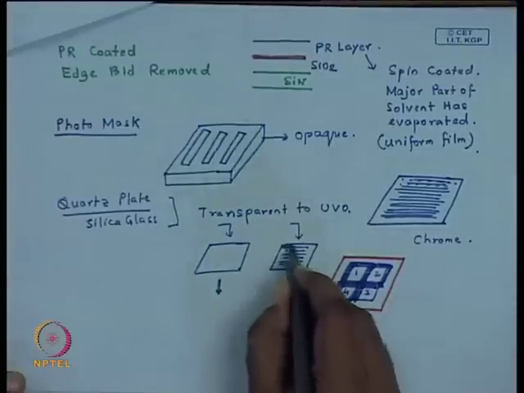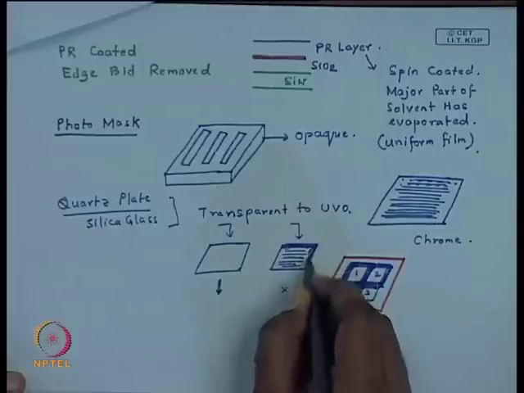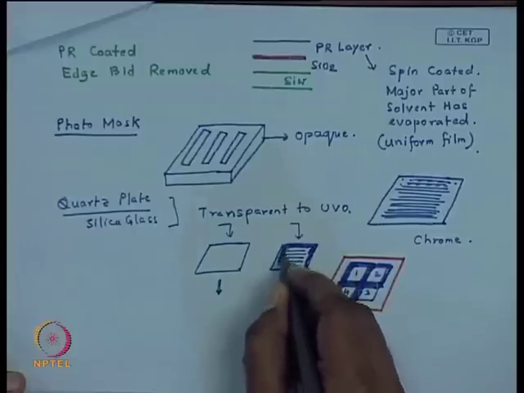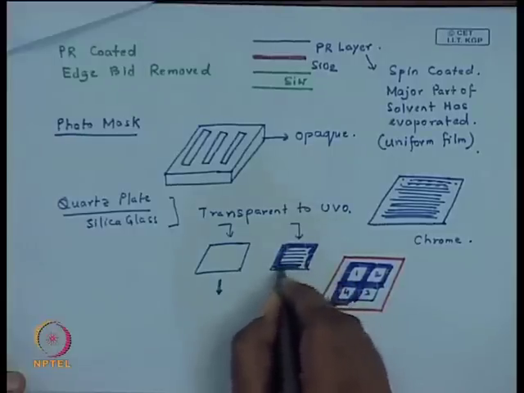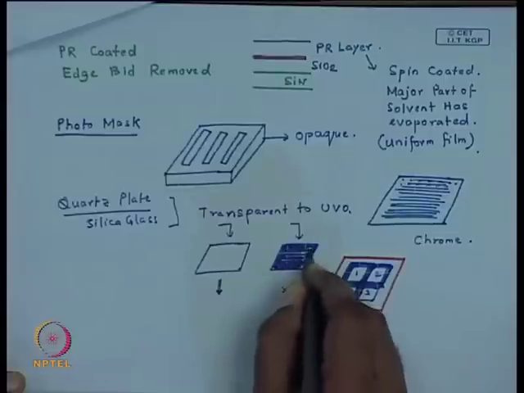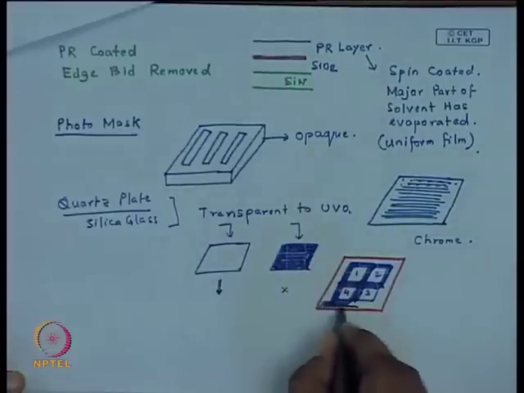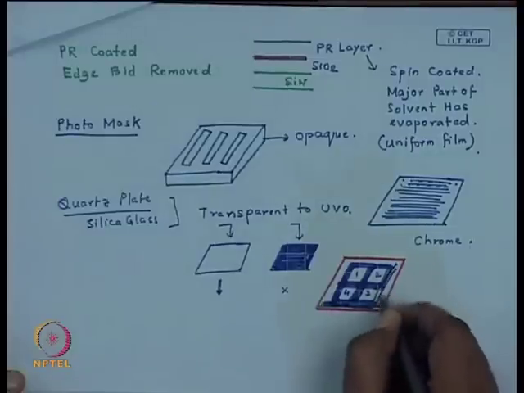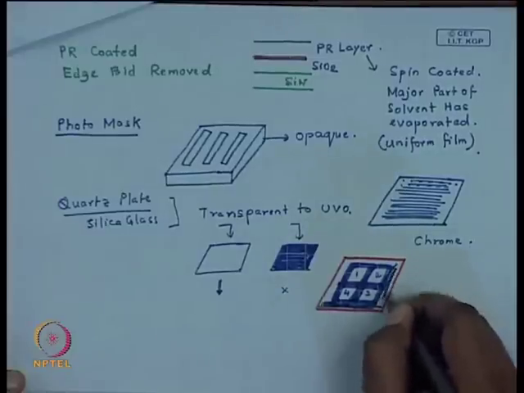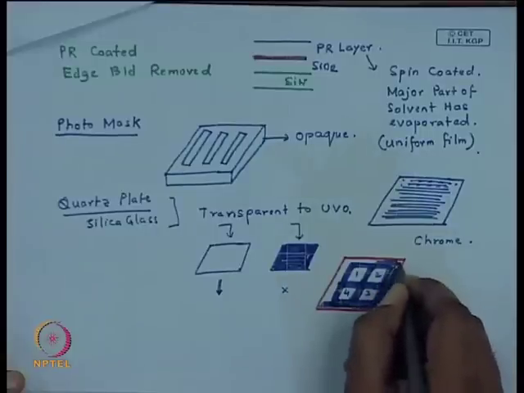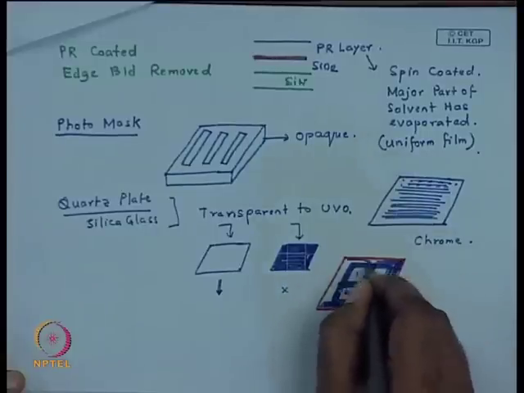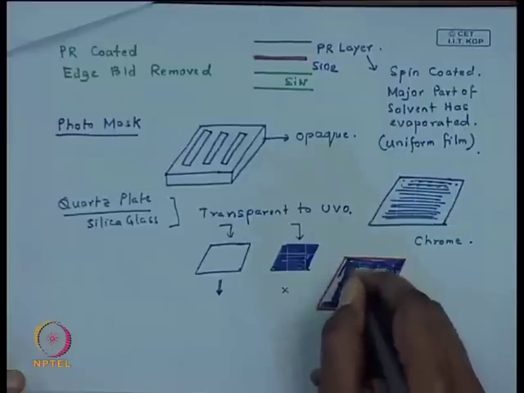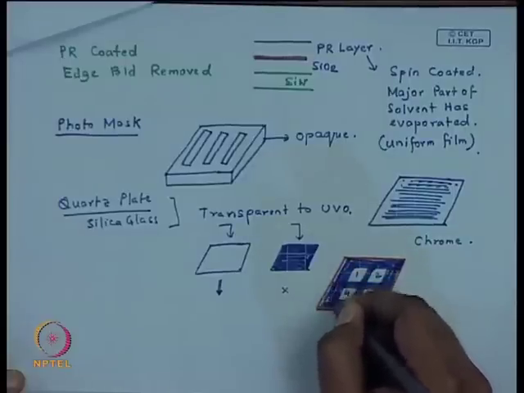So, you had a uniform chromium coated quartz piece or a quartz blank. Let us say this blue color in this sketch refers to a chromium coating, and then by some method, what that method is I am coming to it, you remove the chromium coating preferentially at these zones. Okay. So, what does it mean?